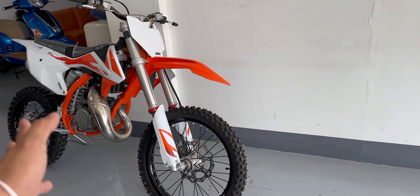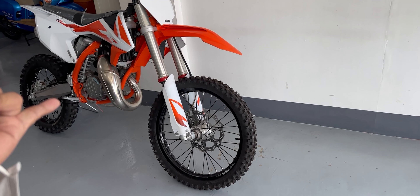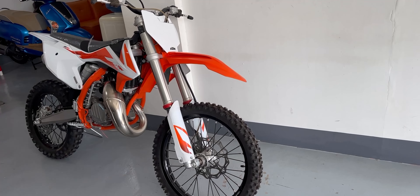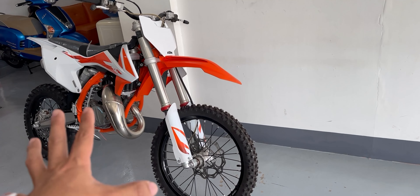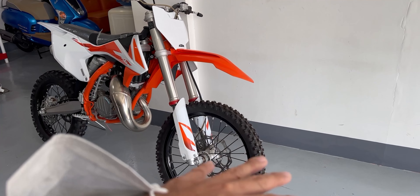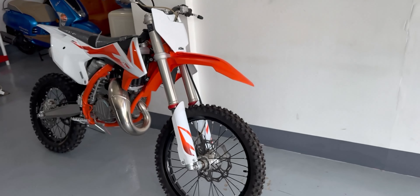For me, this motorcycle's price is very viable for what it offers. Should I buy it? No, it's not for me. But if you're planning on trailing or doing off-road racing, definitely go with this one. It's a very competitive motorcycle — it means business. Now that I've researched it more, there's a lot of branding behind it, and it really is a great motorcycle.